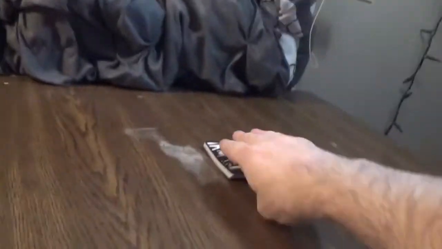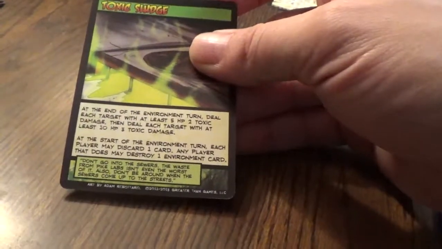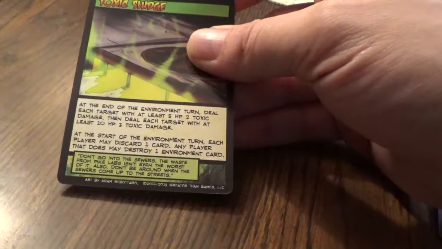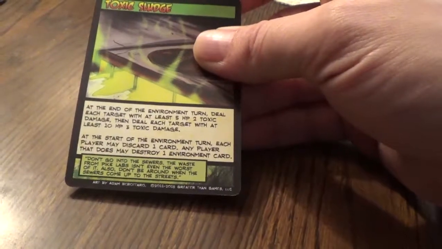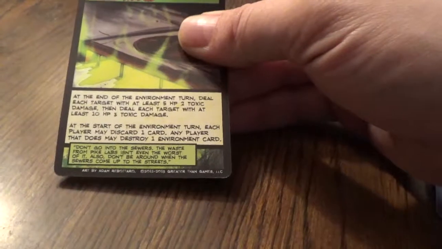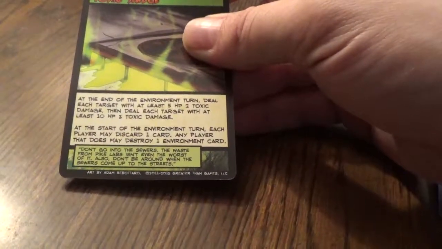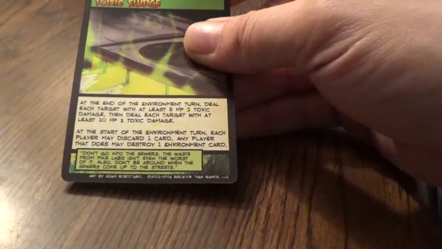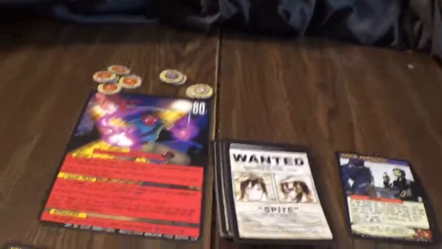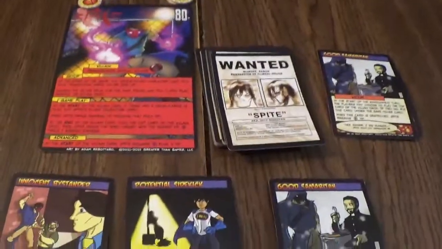Okay, we're playing Rook City, so let's go. Alright, Toxic Sludge. At the end of the environment turn, deal each target with at least 5 hit points 2 toxic damage. Then deal each target with at least 10 hit points 3 toxic damage. Good God. And at the start of the environment turn, each player may discard 1 card. Any player that does may destroy 1 environment card. Okay. Now. Alright, so he's not immune to toxic damage.